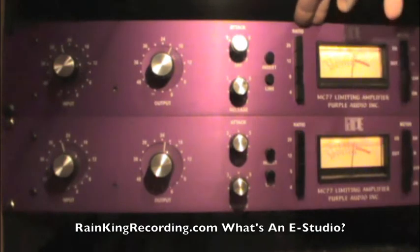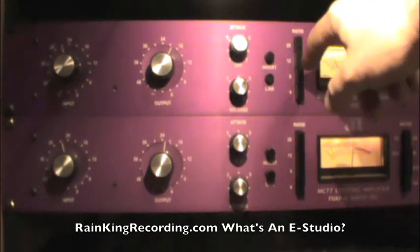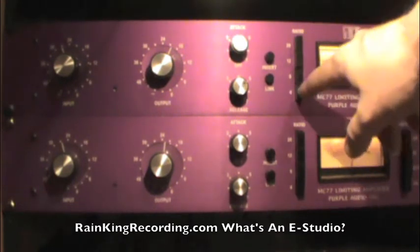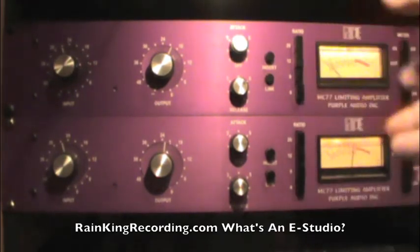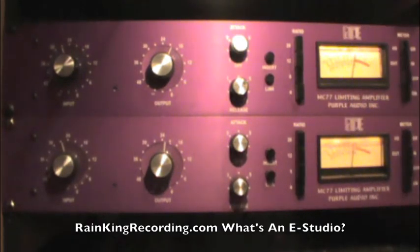Starting from the top in your ratio section, you have 20 to 1 ratio, 12 to 1, 8 to 1, 4 to 1. Basically, for vocals, I'll typically use it on 8 to 1, and for bass, I switch it between the two, because I might drive bass a little bit harder, and get a little more compression just by giving a little more input.